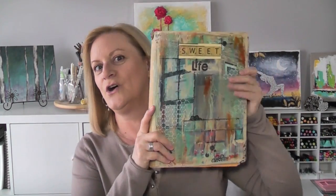I am still behind in my DLP projects. No, I have not stopped making them, or no, let me rephrase that. I will not stop making my DLP process videos. I just haven't had a chance to make the DLPs, or I did not take the time to do the DLP. I chose to do the watercolor thing and this because I wanted to finish. This journal is totally finished.